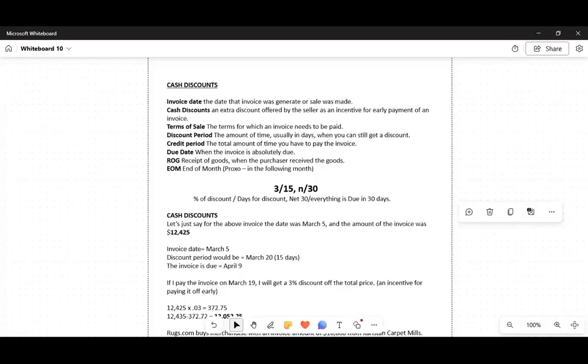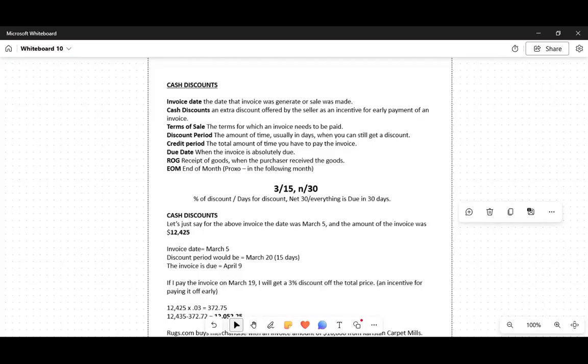Again. All right, so now I'm going to start looking at cash discounts. And cash discounts are typically those terms that you might get on an invoice. I showed you at the beginning the invoice, and it had net 30, which means that it was due in 30 days. But there are additional types of discounts that you get, as you can see on your screen right now. Yeah, there's 3, 15, and 30 right in the middle there.